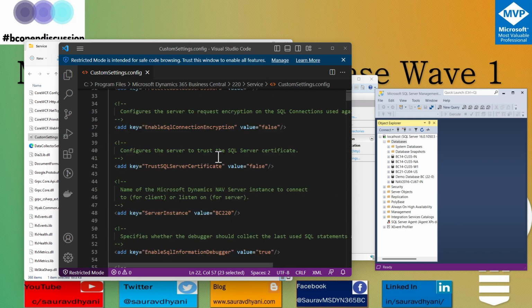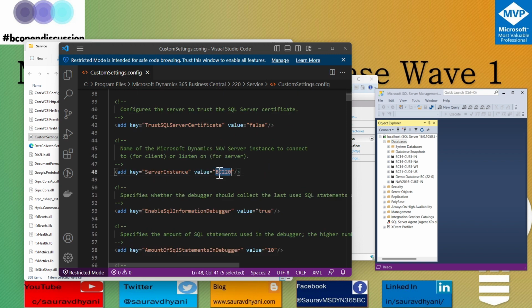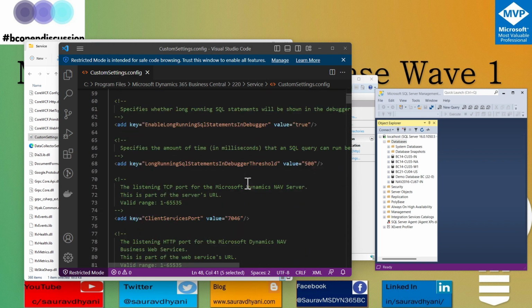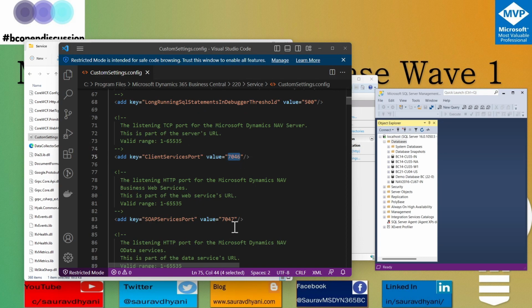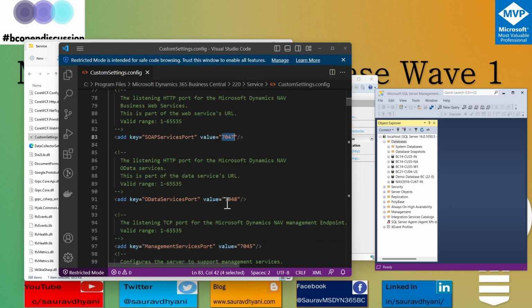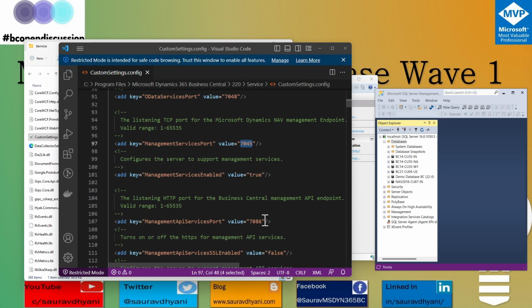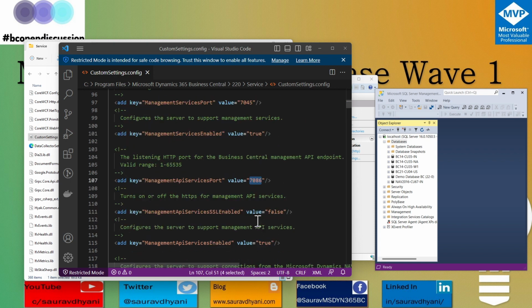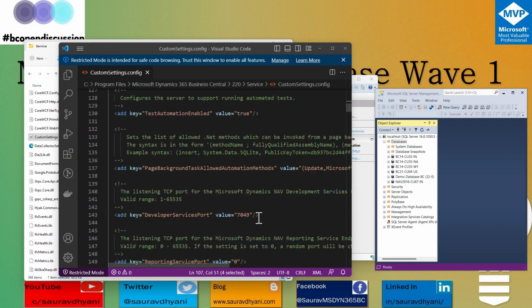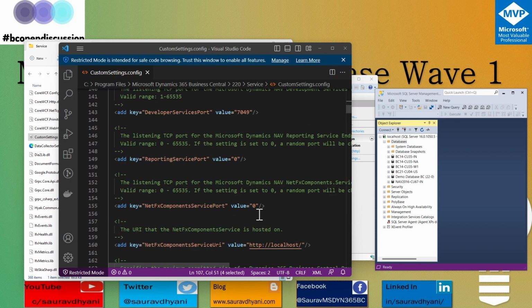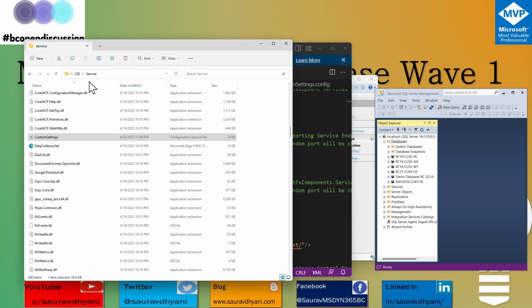It also knows what the service is called and the different ports that you have used: 7046, 7047, 7045, 7086, and other ports. There are multiple ports and multiple settings, but this custom config file in your service folder knows how to connect to the database.